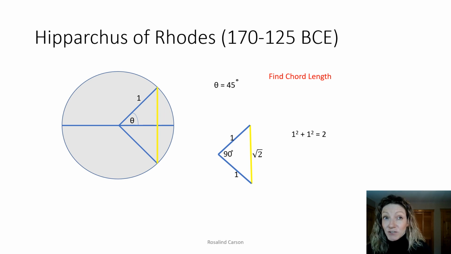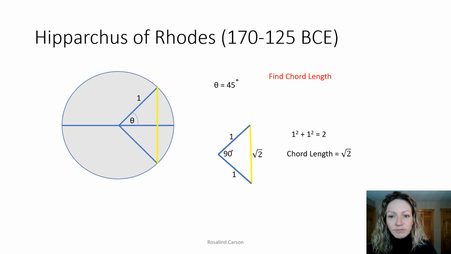If I want to find the half chord length, I just divide that by 2. There are no radicals in the denominator. Yay, we don't have to rationalize the denominator. So if you're introducing trig before this happens in your math curriculums, this is the problem in some provinces or states. Sometimes trig comes before rationalizing denominators. Sometimes it comes afterwards. Do you have to rationalize denominators? Well, if you do it the way Hipparchus invented it, it's not a problem because there's no radicals in the denominator and I get an exact length.